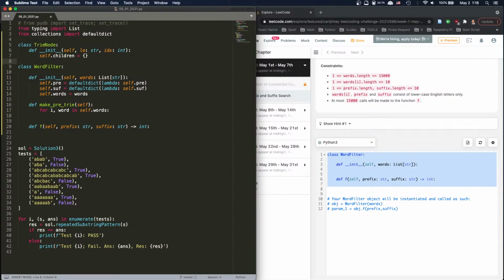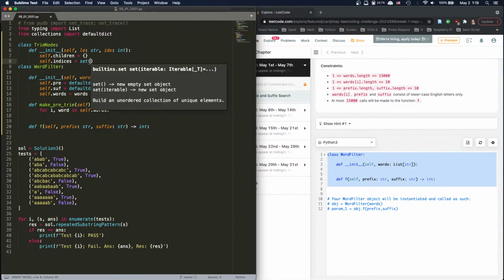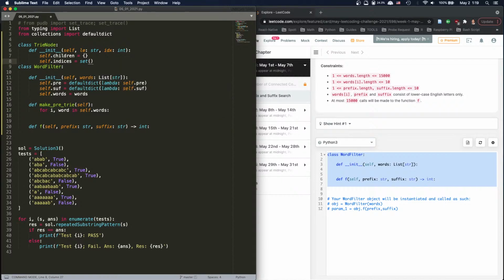And then self.indices equals a set. You know what? No, let's not pass anything. Just simple, right?